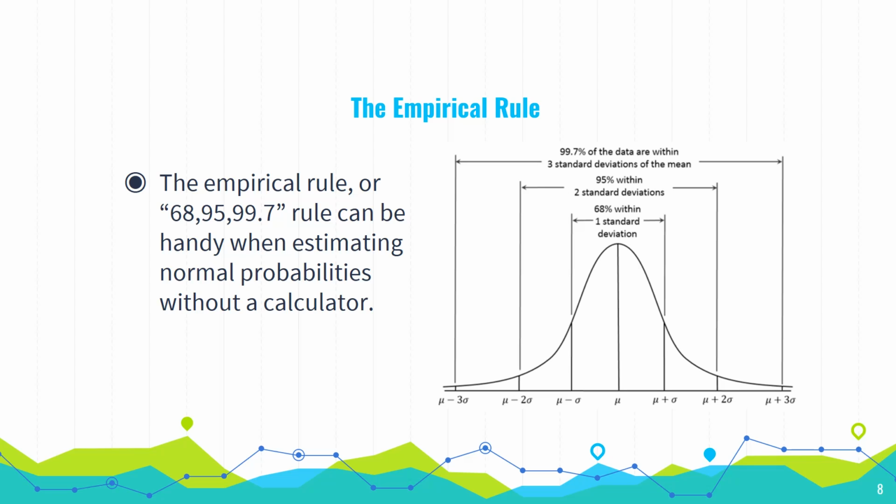The empirical rule can be handy if you have to just do a quick estimate and you don't have a calculator nearby. But nowadays everyone has their phone on them all the time, and normal probability calculators are just a couple taps away. So it can be useful for a quick estimate, but you can always get a more precise probability calculation using a probability calculator.